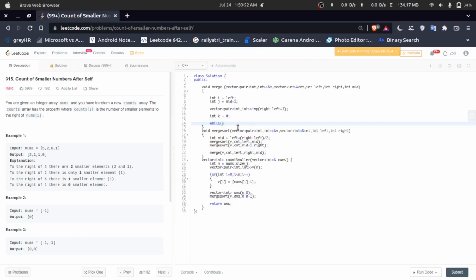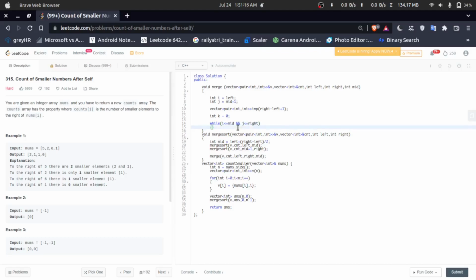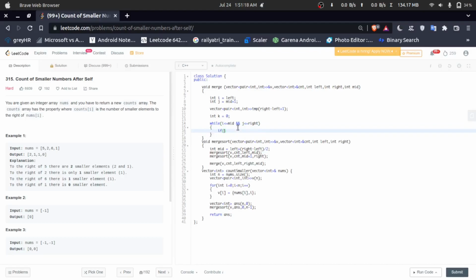While the left has already been initialized, i is less than or equal to mid, and the j value is also less than or equals to the right. Now I'll check v of i dot second.